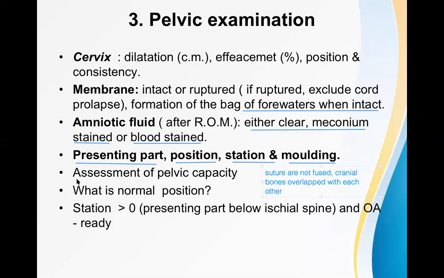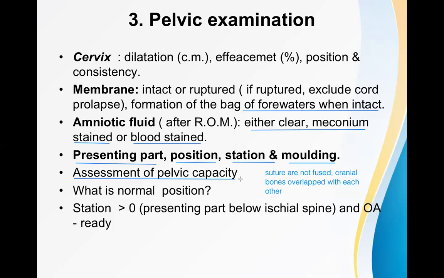Another important part of pervaginal examination is assessment of the pelvic capacity. Now, I will talk in detail regarding this. That means whether the lady will be able to deliver the baby normally or not. What is the capacity of the pelvis? Can the baby pass through that pelvic cavity or not? This is called assessment of pelvic capacity. There are different diameters we are going to check.